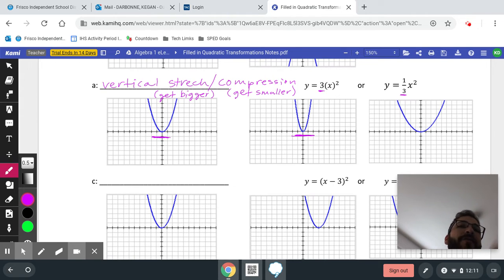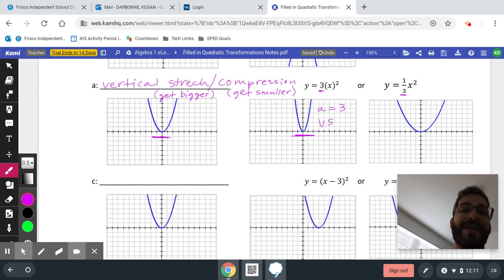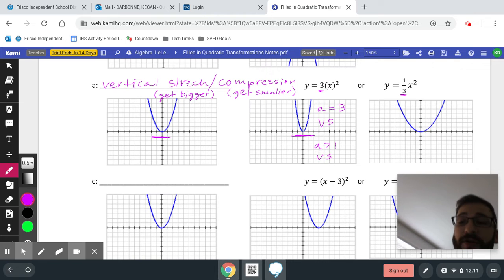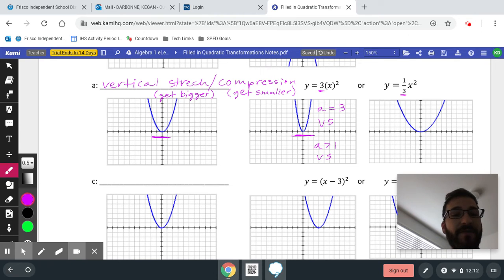It's stretching out vertically. Okay, so if we have A equals 3, then it's going to be a vertical stretch. Okay, an easier way to state that in general is if we have an A value that's a number greater than 1, then we're always going to have that vertical stretch. So anytime we have an A value that's bigger than 1, it's going to be a vertical stretch, no matter what. Okay, even if we have like a negative A value, but it's still greater than -1, it would still be that vertical stretch. All right, now our other one, our 1/3.